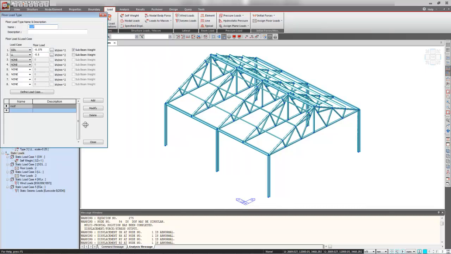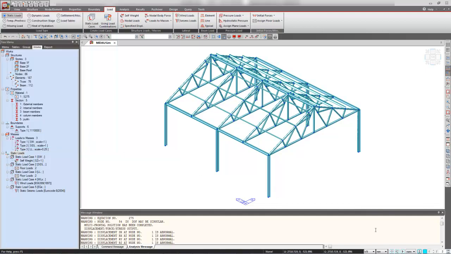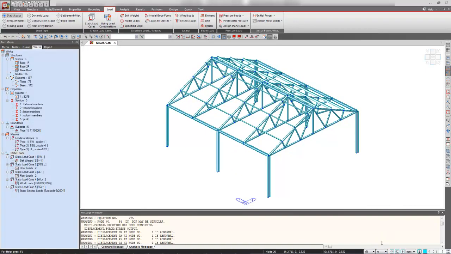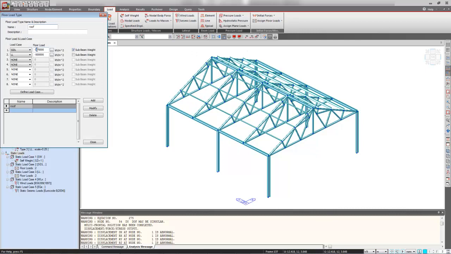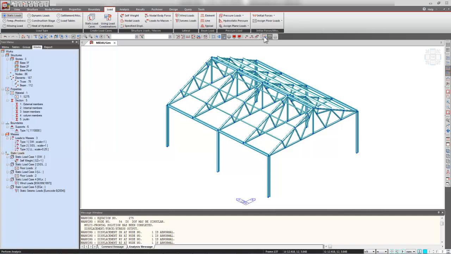Okay, this is in kilonewton per mm square. So of course the loads that have been applied are really high. I'll just change this unit system to kilonewton meter, and we can simply modify the floor loads by changing the values over here: 0.375 and 0.5. Modify. Okay. Now we got just 10 warnings, and those are regarding these singularity errors.